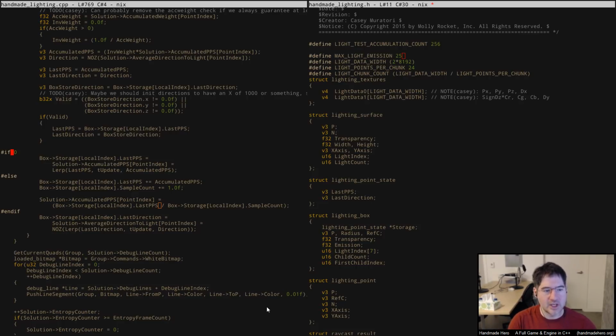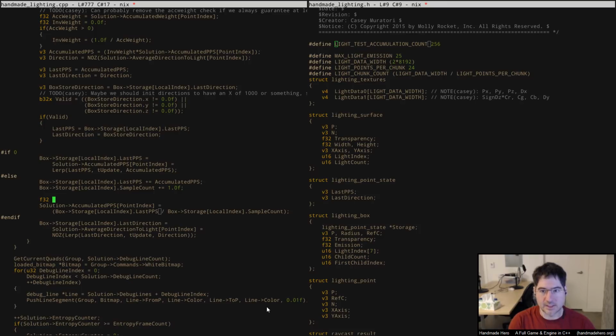Then what we could say is, if we're doing light test accumulation, we'll do things slightly differently, but only slightly. The accumulated PPS is just going to be 1 over this. So the accumulation coefficient is going to be 1 over the light test accumulation count. So it's just fixed; we're not going to remember how many samples we took.